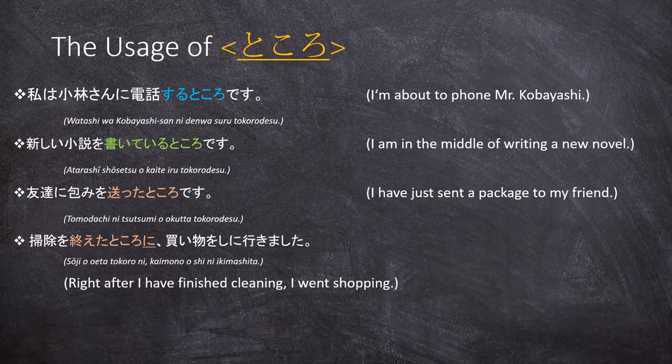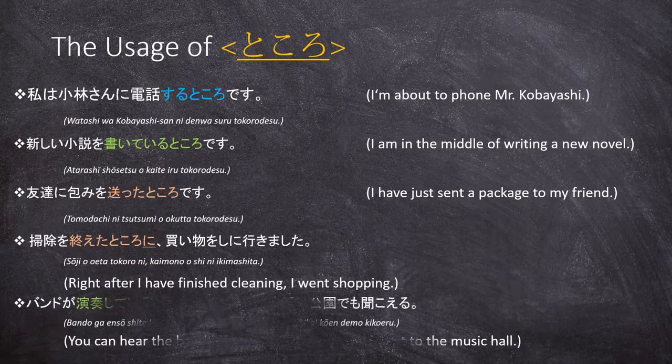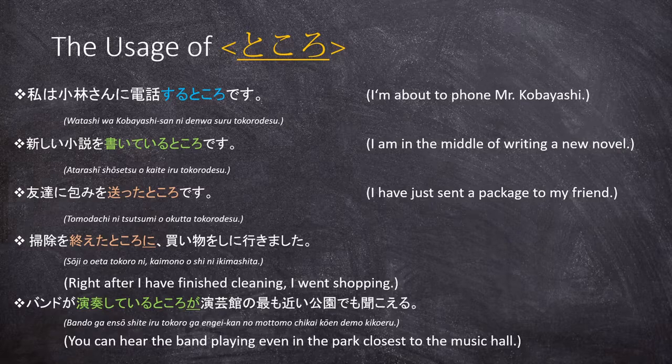shopping to be performed. Now you can see this being taken even further in our final example that goes as follows. Bando ga enso shite iru tokoro ga engekan no ichiban chikai koen de mo kikoeru. You can hear the band playing even in the park closest to the music hall.